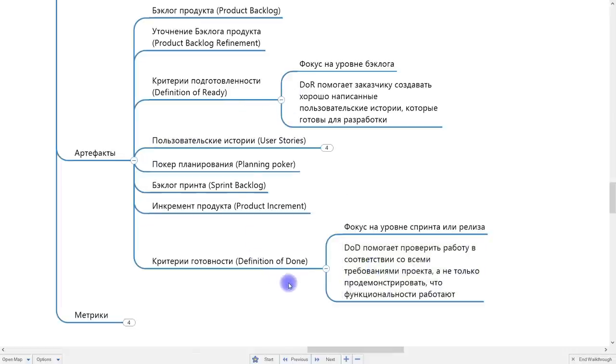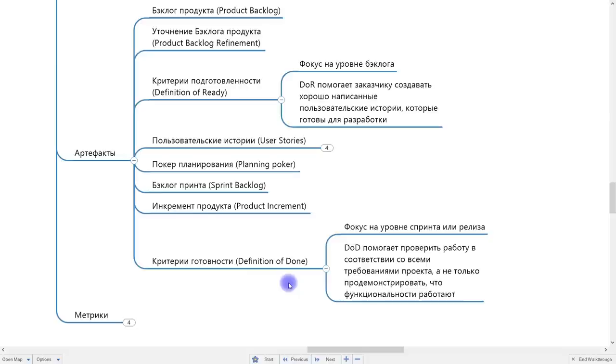The readiness criteria are specifically focused on the backlog level. In other words, we evaluate the user stories that are provided to us by the product owner to determine how well we understand them and how clearly they are spelled out. For instance, we check for any inconsistencies according to the properties of good requirements, which we discussed in detail in the previous lesson on requirements testing. Now the link will appear at the top, allowing you to refresh your memory a little bit about the features we have. So these are specifically tailored towards the user story, our backlog.